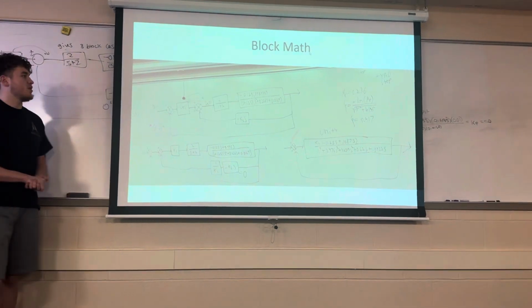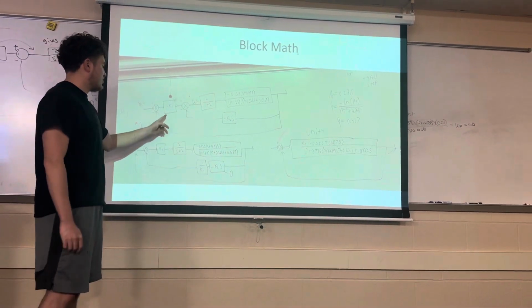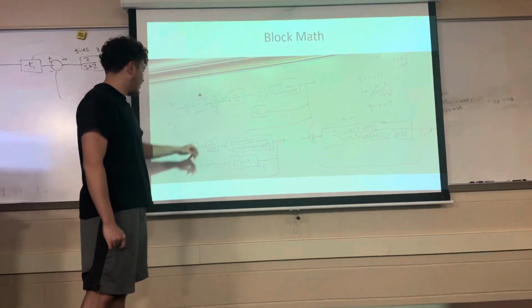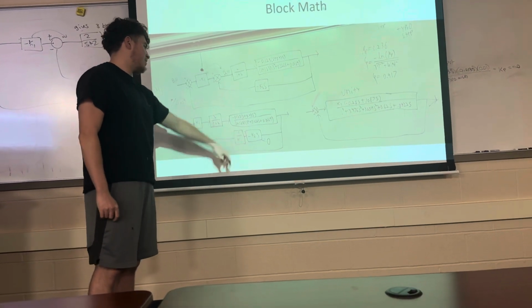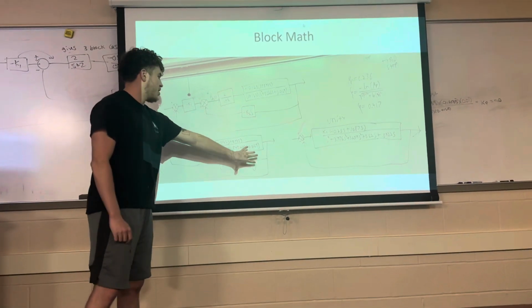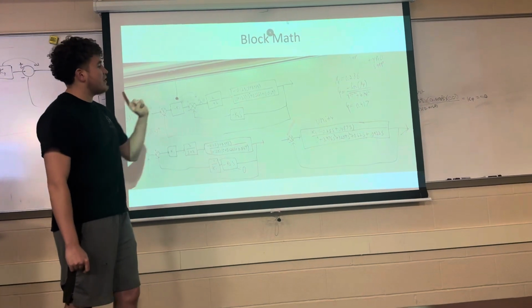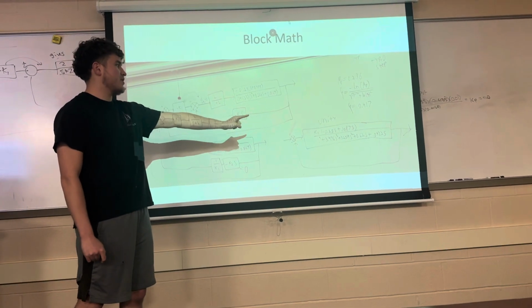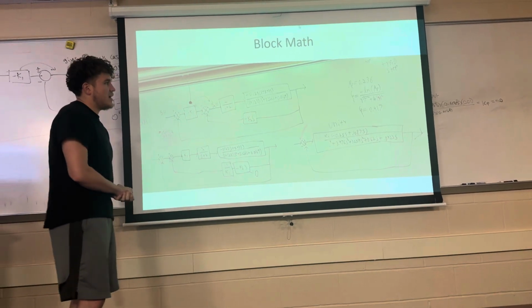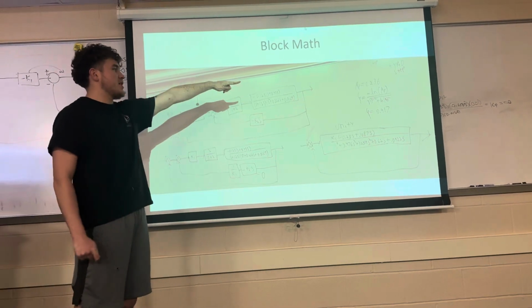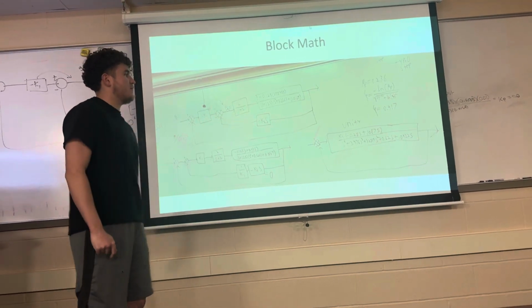So first we'll start with our block math. We start off with this response, then we move this K1 over. We end up with K1 and 1 over K1 here because this K2 is 0. This bottom part reduces, and we're left with that single open loop transfer function with unity feedback. Based on my desired overshoot, which I solved for, I get a zeta of 0.417.